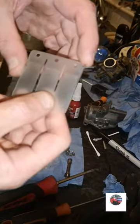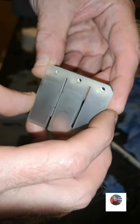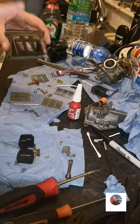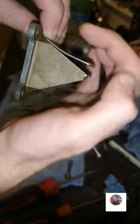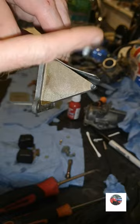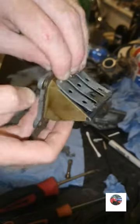Let everything dry. The little cutout I was on about lines up with that cutout on the top of the metal bit. You see, it's cut down there and it's cut down there. So that reed petal will go that way and vice versa on this one. So I'm going to get them on now. Put a bit of Loctite on each screw, and then you measure the gap here. If it's too small, it'll run wrong. If the petals have been bent up, there's a good chance they will crack, because they flutter millions of times. If this metal thing's up there, there's a chance of them cracking and going into the engine.